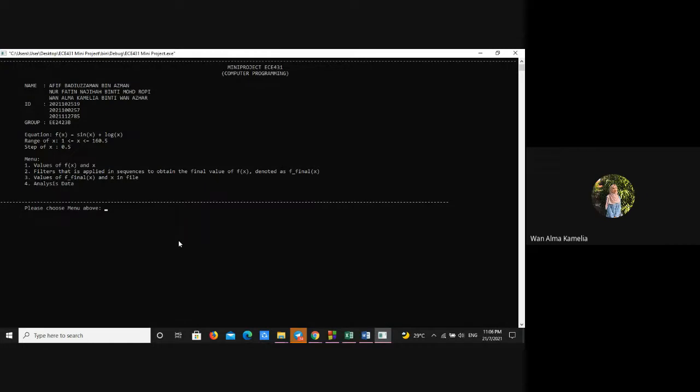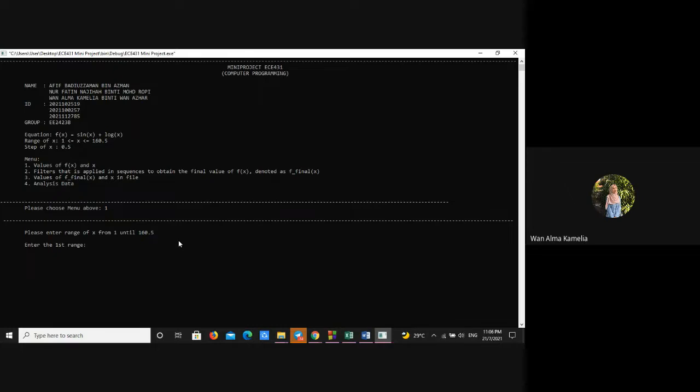So the output result is like this, which is the main menu. The user needs to choose from the menu above, which is 1, values of f(x) and x.